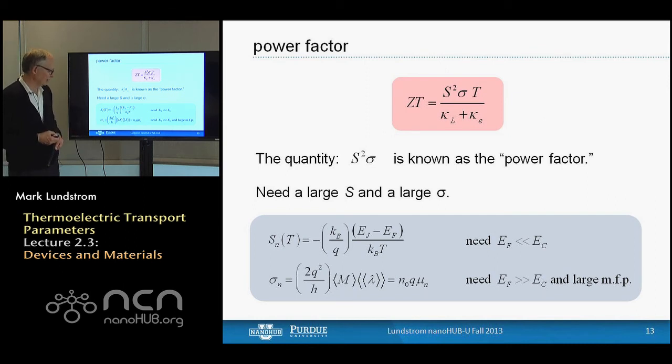The conductivity depends on the number of channels that are occupied and the mean free path. In order to get a lot of channels occupied, we'd like to bring the Fermi level up close to the conduction band or even inside the conduction band. That puts the Fermi energy inside the band where there are lots of channels and gives us a high conductivity. So we need a Fermi energy way below the bottom of the band in order to get a high Seebeck coefficient, and way above the bottom of the band to get a high conductivity. And that's the fundamental trade-off that we have. We have to compromise between those two and get the maximum possible product of S squared times sigma.